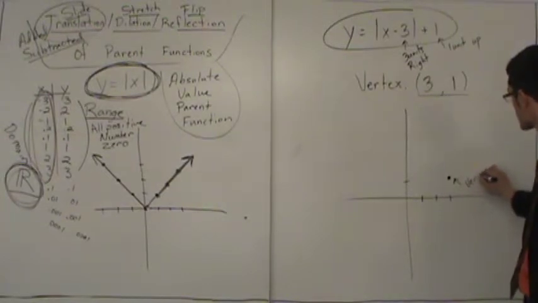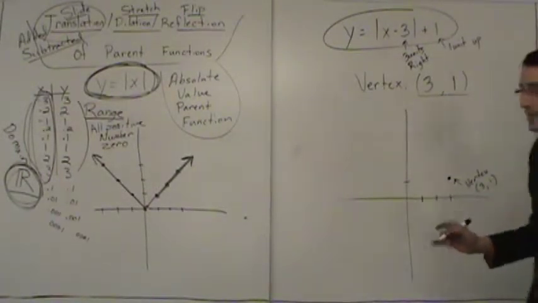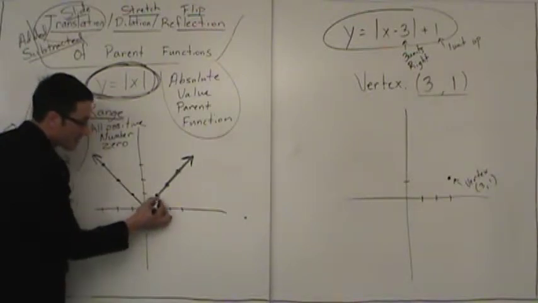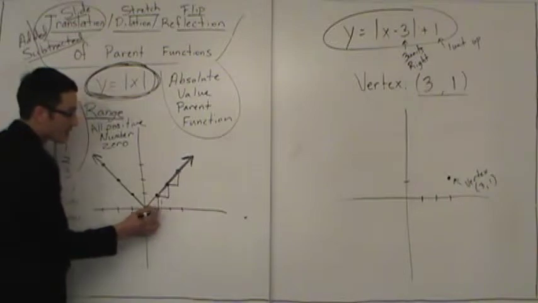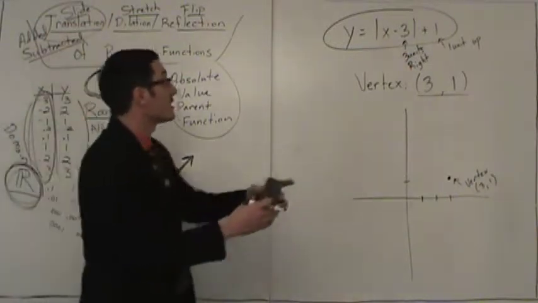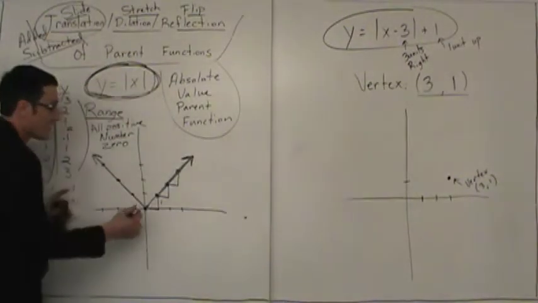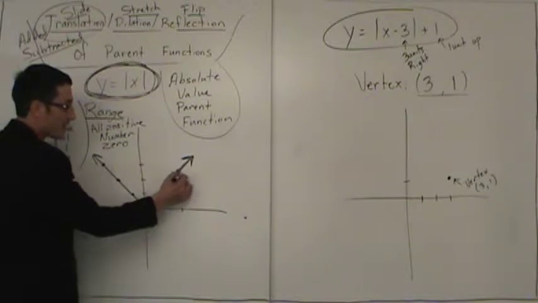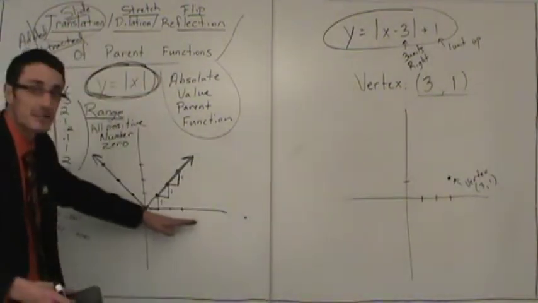Okay, the vertex is where? At 3, 1. Okay, so make sure you label the location of the vertex at 3, 1. And notice, the parent function has a specific pattern. And if you didn't realize this, go back to the last video and rewatch it if you have to. The parent function and the function that we graph here have the same size and shape, meaning they have the same pattern. In the parent function, right 1, up 1, right 1, up 1, right 1, up 1. Okay, so every function in the family will have a very similar pattern to the parent.